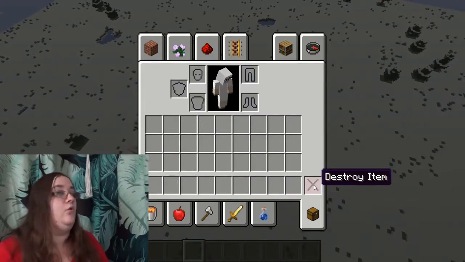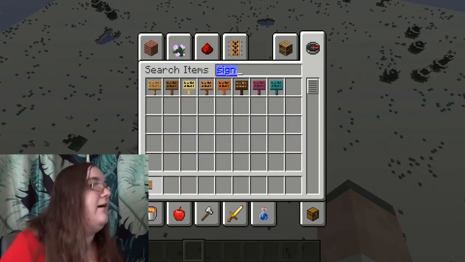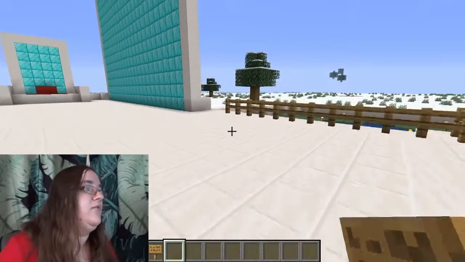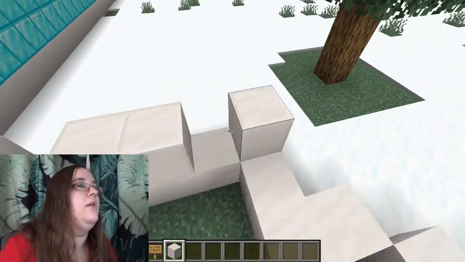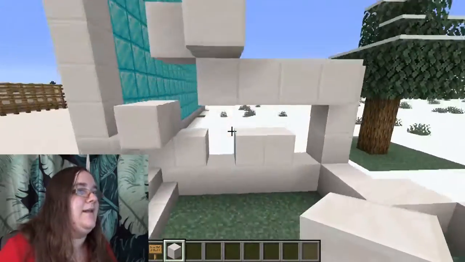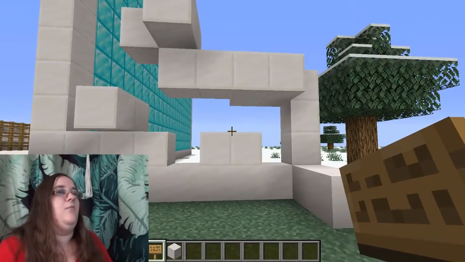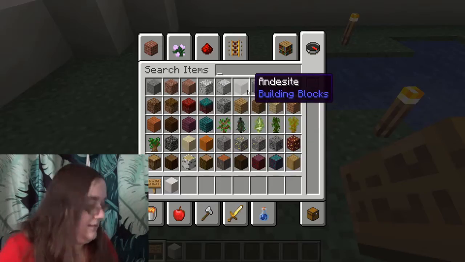Maybe I should put, what if I put a few signs up on what used to be the wall here. So I'm just going to build a little bit of the wall. Maybe just make it kind of broken or something like that. And like that. Yeah. And then I'll add a sign. And I'll put, oh, this is perfect. Here we go. Okay, we're just gonna do this. Add chest.